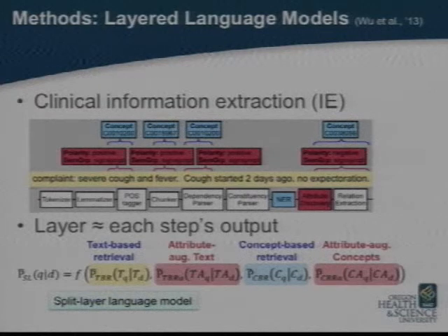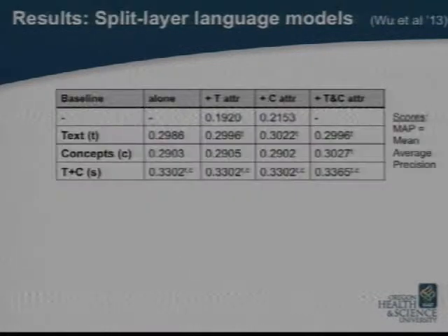I call that the split-layered language model. Okay, so this is probably the simplest kind of layered language model that you could have. So I'm going to give you some basic results on a split-layer language model. If you look over at the right, this is mean average precision. Those are the numbers that you're seeing here. And just a caution on some of the other charts, I'm going to show you a couple other numbers as well. Those are not comparable between the charts. The numbers are comparable within each of these tables.